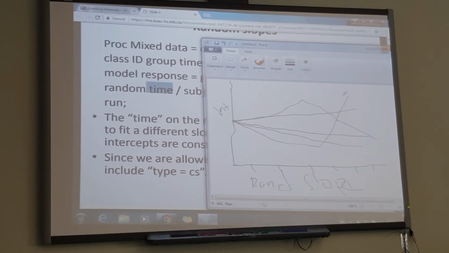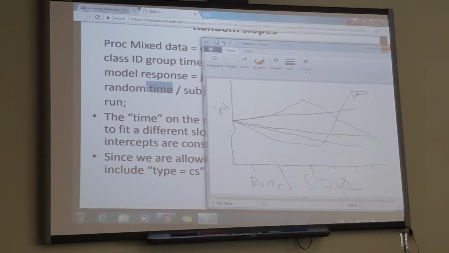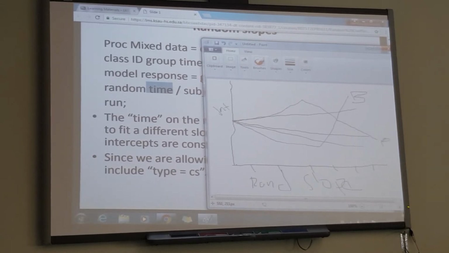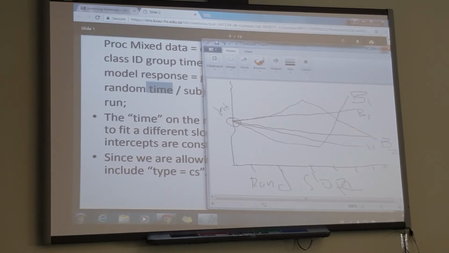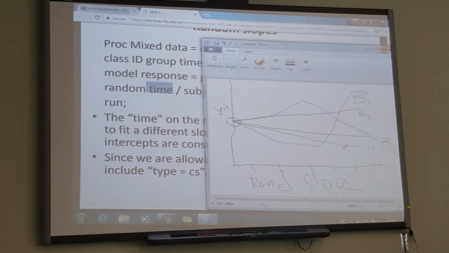So now this is a different slope, definitely different than this, right? So now this one is a slope, this is the second slope. You will see having a different slope here because they cross. They're having the same intercept, but a different slope. So we need to have what is called random slope to account for different slope.